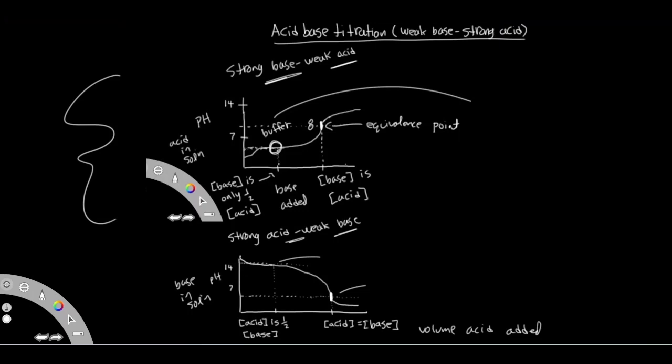And then as soon as we start adding the acid, we start going downwards. As you can see, we're going downwards as we add more and more acid, because obviously when we add acid, this decreases the pH. So we're just going downwards in the pH. And then at a certain point, we hit this area over here where the acid amount is half the amount of the base. What does this mean?